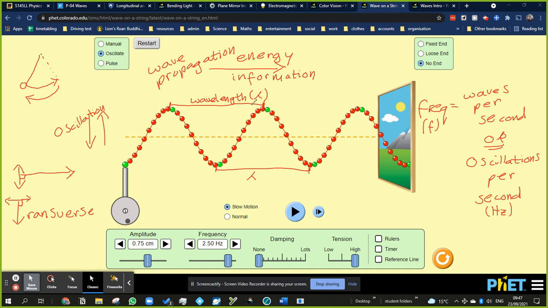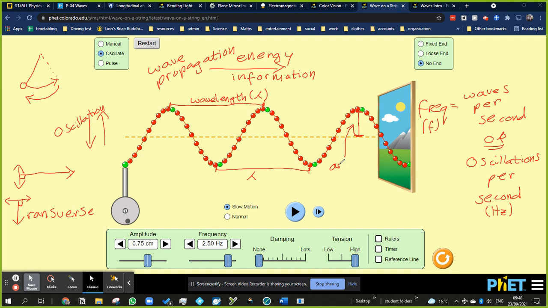What else can we measure about a wave? We can measure how high up it goes, or how strong each oscillation is. So this little motor could be going back and forth very, very quickly, but not with very much force each time, or not with very much movement each time. In this case, you can measure the amplitude from the middle point to the top there. So that would be the amplitude right there.